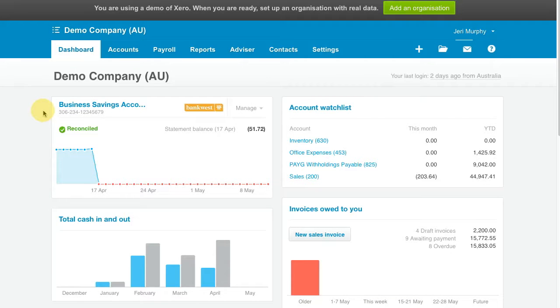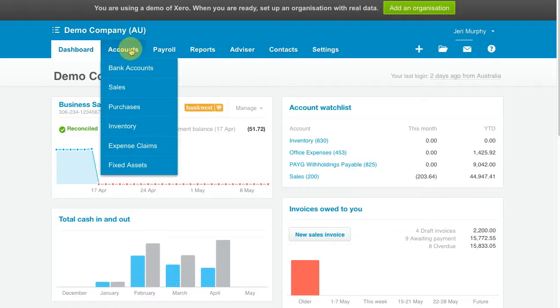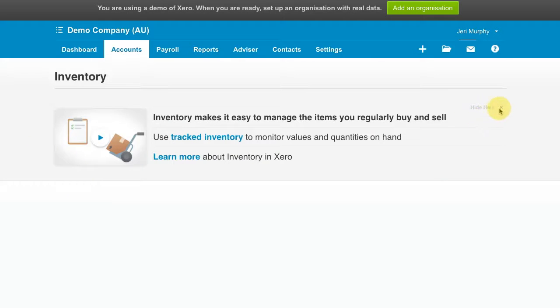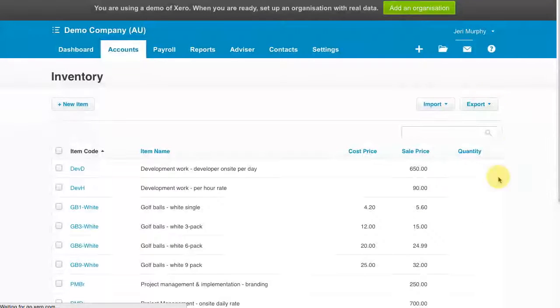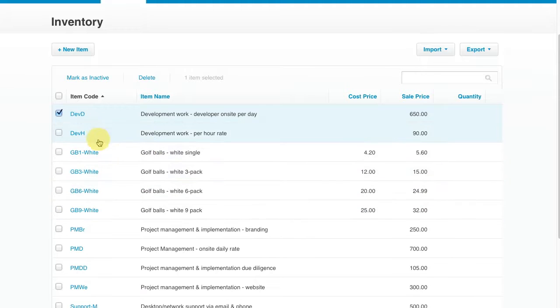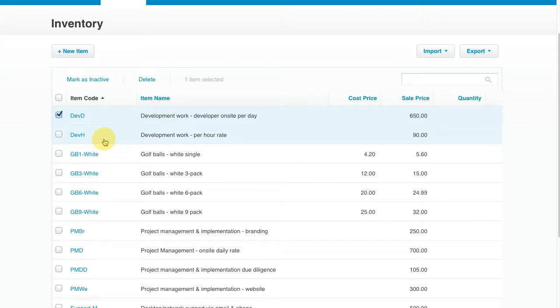All right, finally, what I wanted to do is just take you through some of the things that you can't delete. Now, one of the key things I've noticed recently that you can't delete is inventory items. So if we go to accounts and then inventory, you will notice that when you go to the inventory items, there is no tick box to be able to delete. Oh, there is now. That wasn't there before. That wasn't there about 2 weeks ago when I was writing up an article, but now it's there. Look at that.